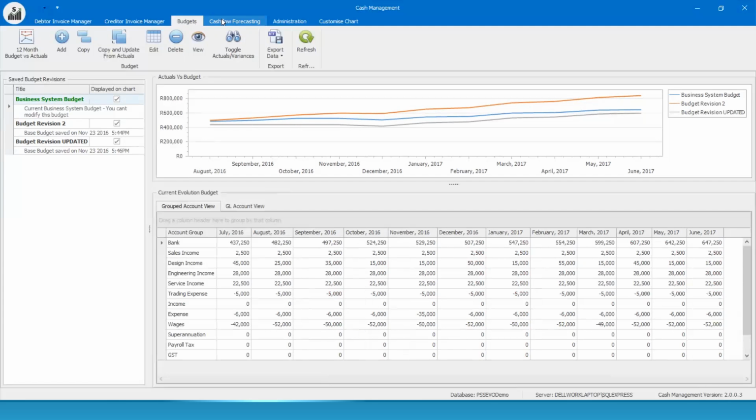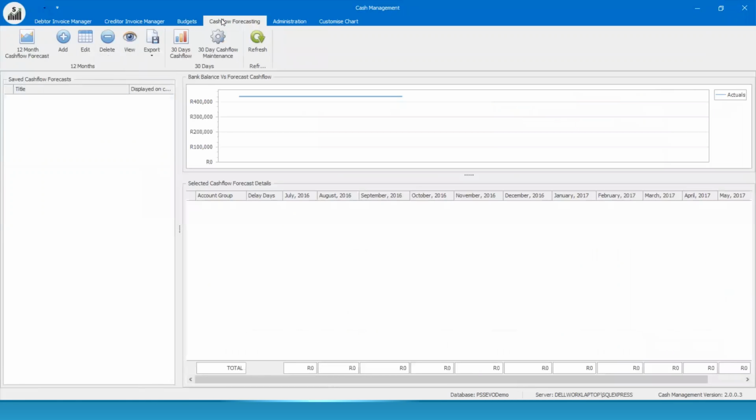Now, one of the biggest problems with cash flow forecasting is this to and fro with Excel, and quite frankly, it's often hard to do a cash flow forecast quickly and easily off the budget, but it's even harder to do a cash flow forecast off a budget that now has the actuals, and I'll show you how quickly we solve that. All right, so you'll notice there's no cash flow forecast.